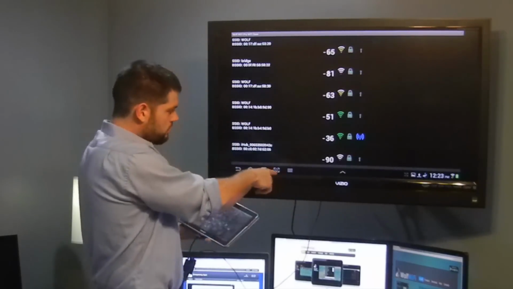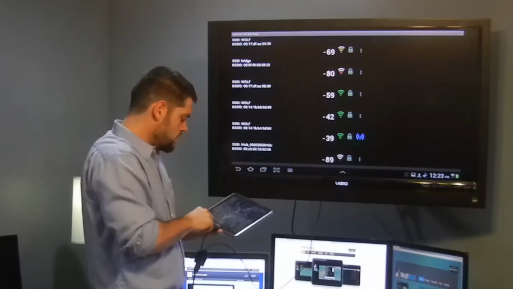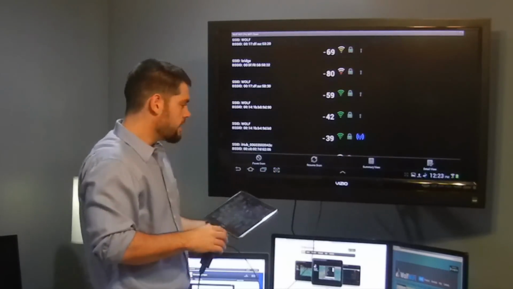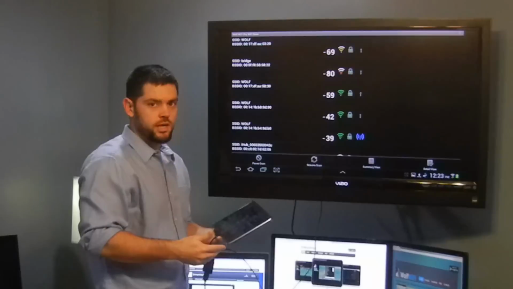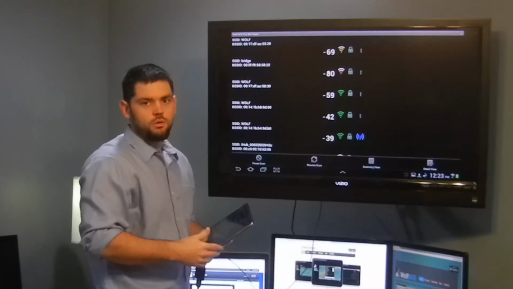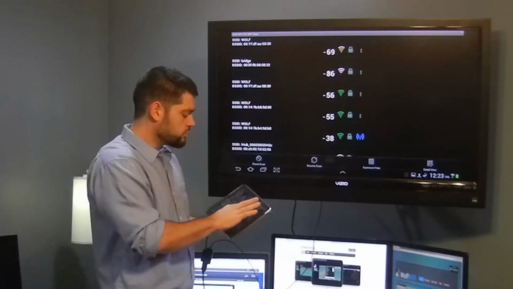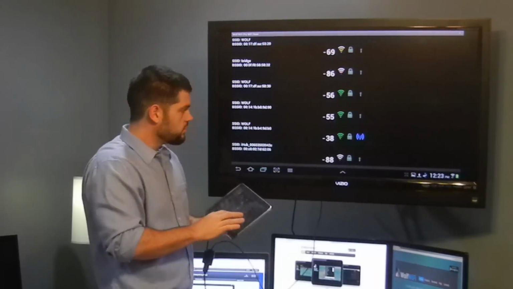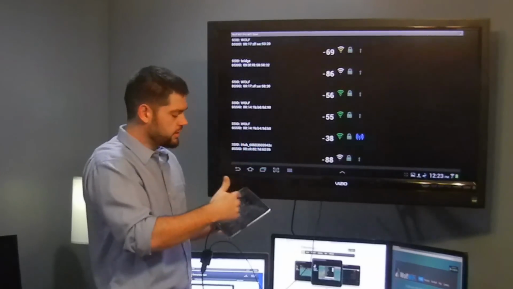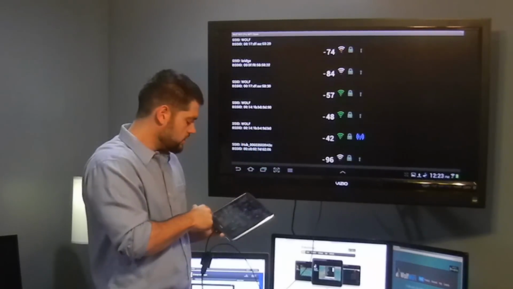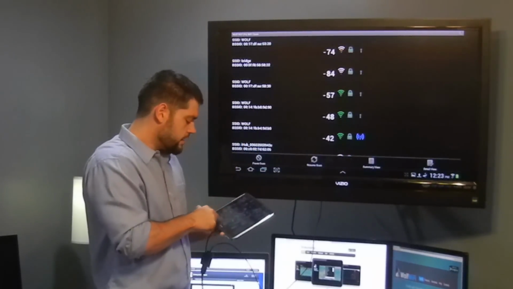If you open the menu on the device down at the bottom, you get a couple more options. You're going to have a pause and resume scan. If you're in an area where there's a lot of wireless, this list can get long. As you scroll up and down, and it updates and refreshes the screen, it'll jump back to the top of the list, so you can pause it so it doesn't do that.